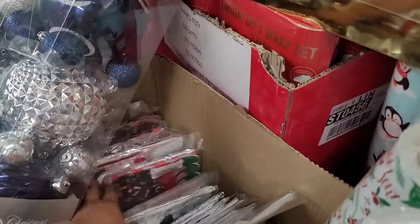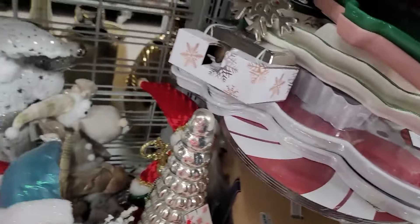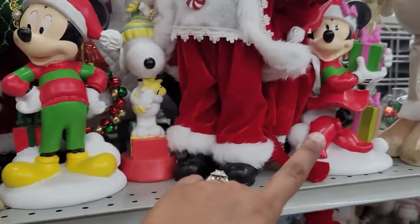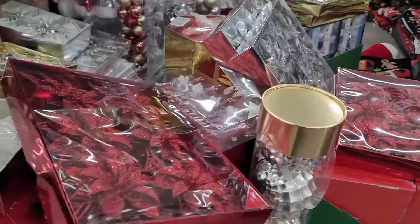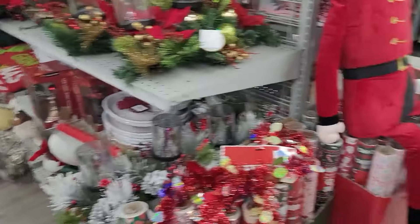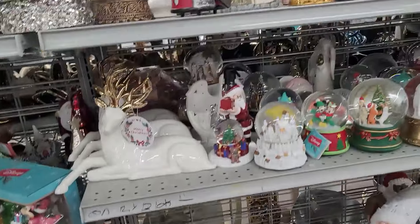Like I said they do have a lot, but oh my goodness I came at the right time while they were pulling out all of that Grinch stuff — so I definitely scored today. They do have Mickey and Minnie right here and they do light up. They do have some more stuff but like I said, I already showed you all of this — but look how much y'all, this is literally a lot. Like I showed y'all in my buggy.